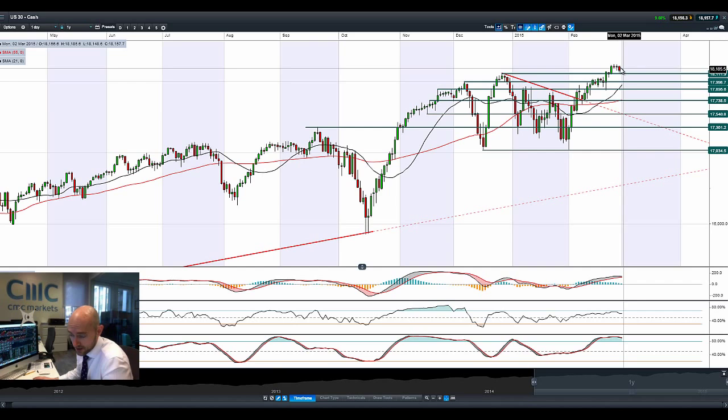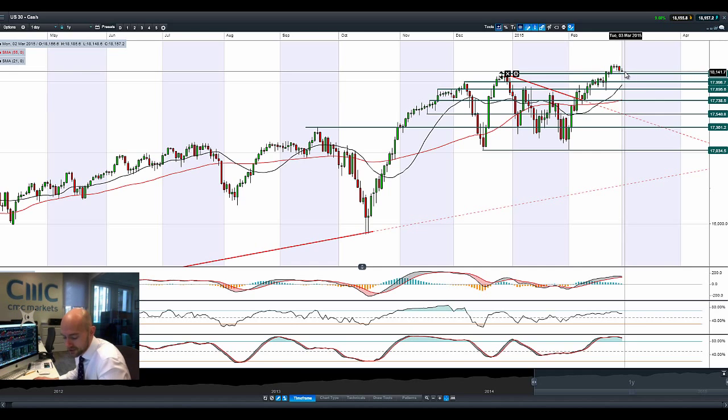The US-30 is actually coming off a little bit on Friday. It's bouncing a little bit higher this morning but not by much. It's mainly the German market and the Asian markets this morning that are doing well after a rate cut over in China. Not a huge amount of technical buying on the back of that but it was seen to be adding a little bit of a stimulus aspect to those markets.